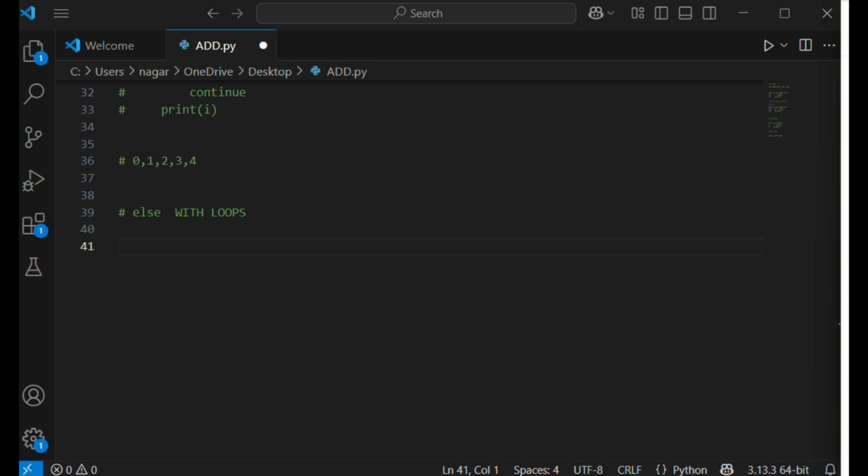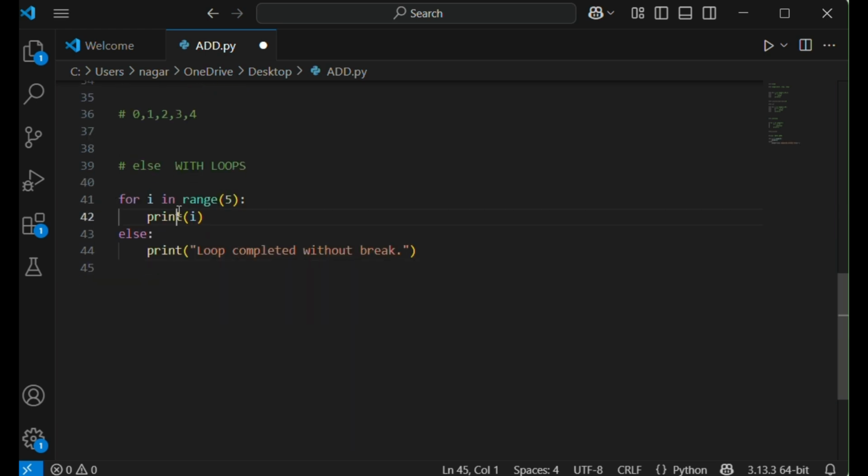Python allows an else block after a loop. It runs only if the loop completes normally without a break. Got it? Let me take an example. See, for i in range of 5, print i, else print loop is completed without break.